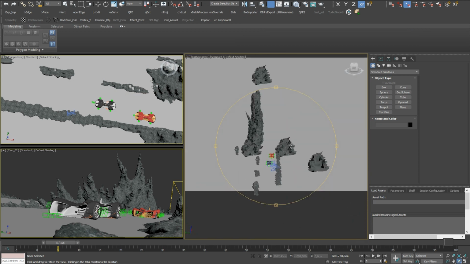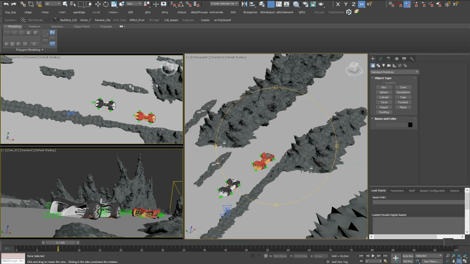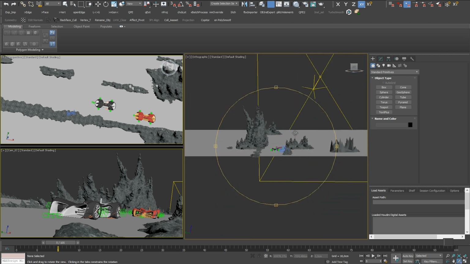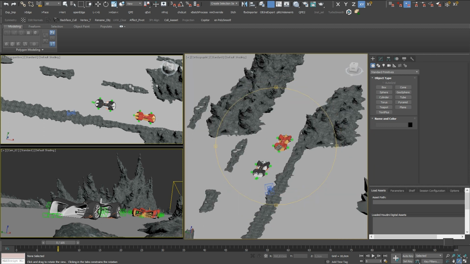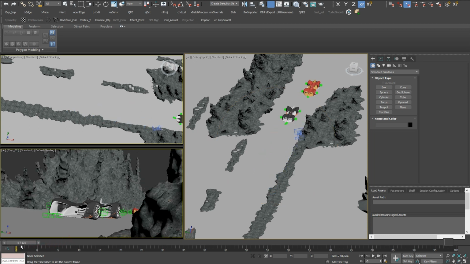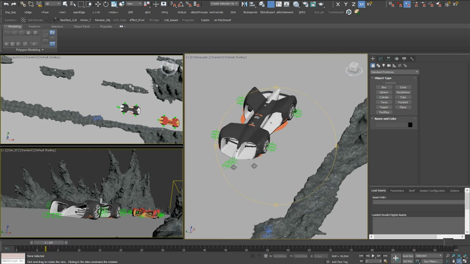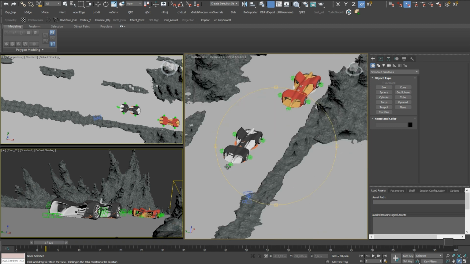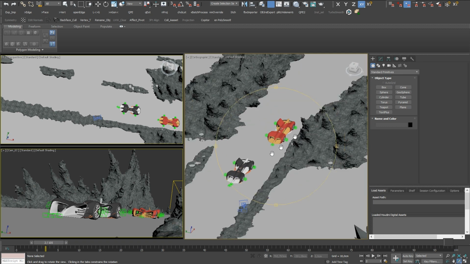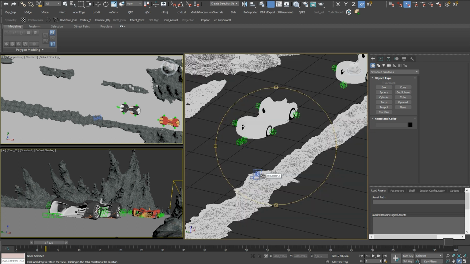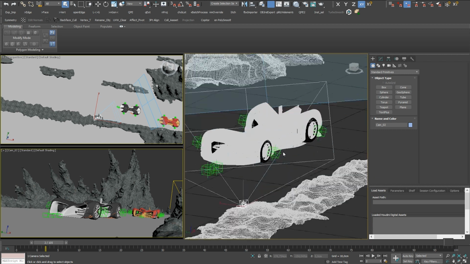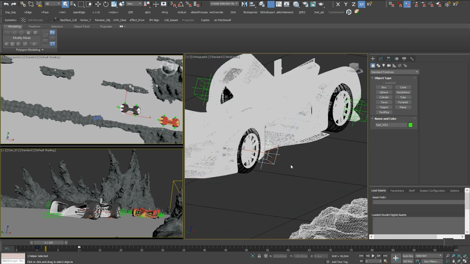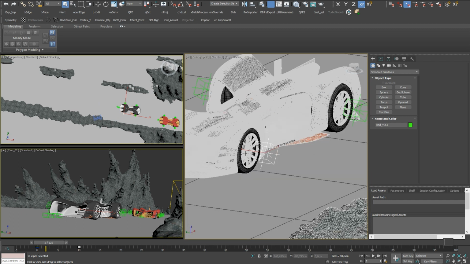It's quite a simple setup. It's just some rocks on the road, nothing special here, and animated cars. I animated just some dummy, this one here and this one here, and I also animated the camera with the cars, so the car will be without motion blur and everything else will have it. I also rotated the wheels here, so we have motion blur here too.